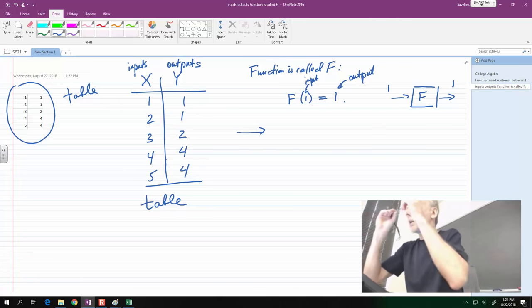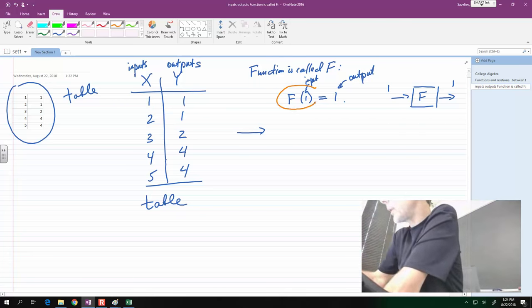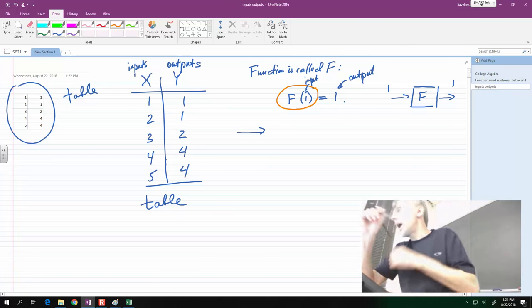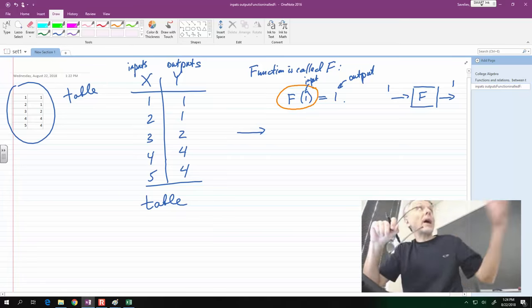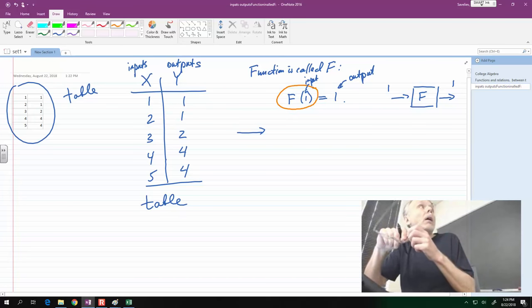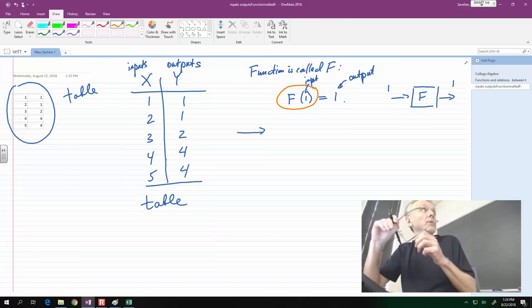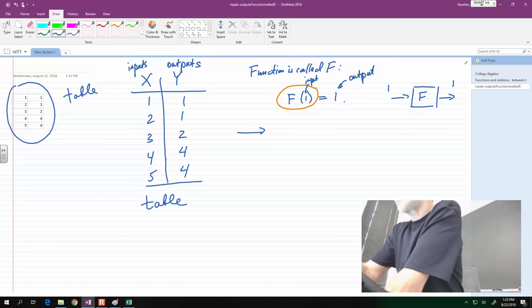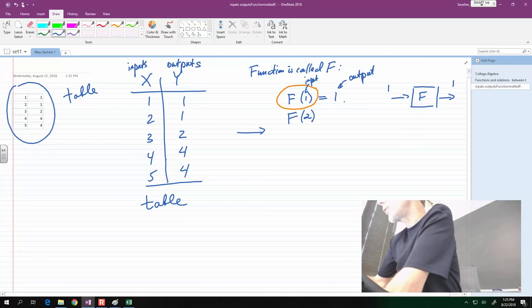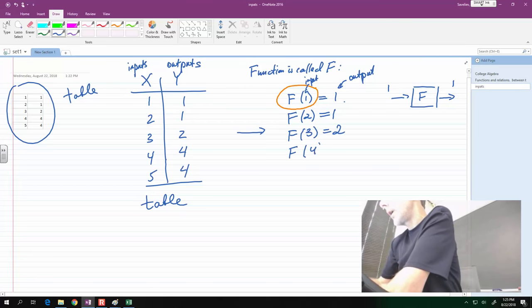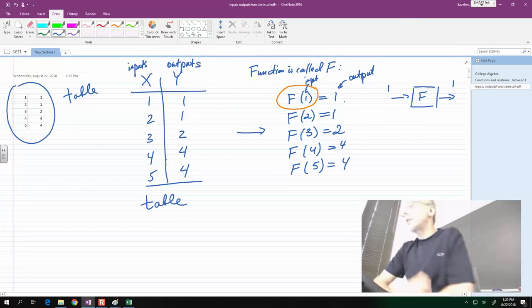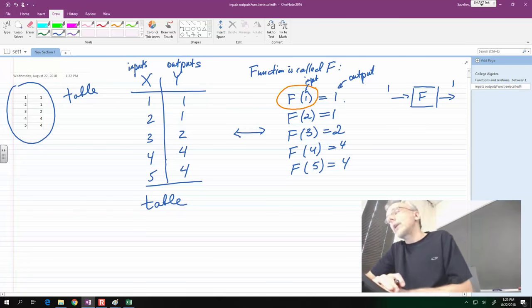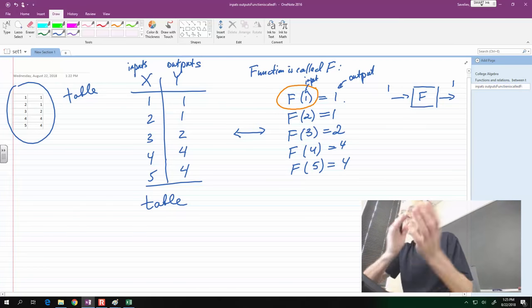Okay? This is the crucial part, certainly, because this is the algebraic notation, and everything you see in mathematics from now on relies on this little thing of notation, and so you have to be very careful understanding that notation. So let me write out what's left before we look at it again. So f of 2, the input of 2, the output of 1. F input is 3, output is 2. F of 4 is 4, and f of 5 is 4 as well. Okay, so it's the same information on the left and on the right. The same thing is written, somewhat.